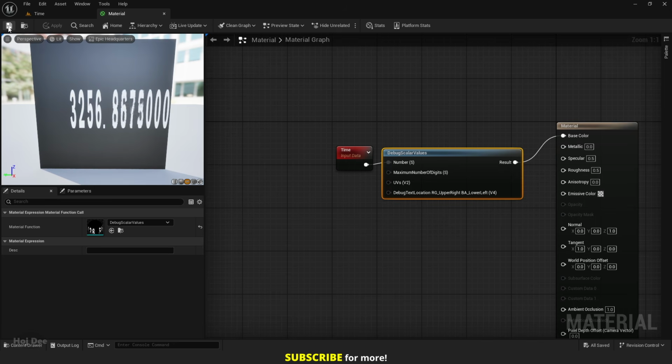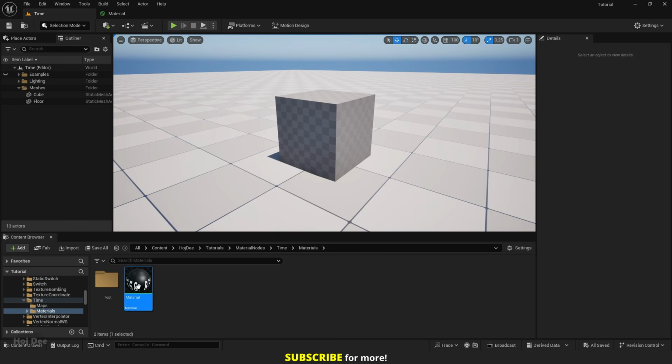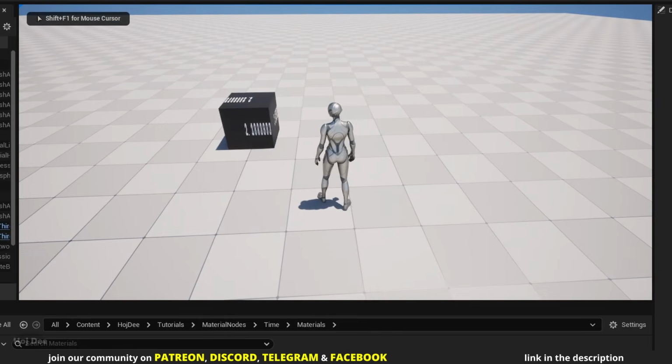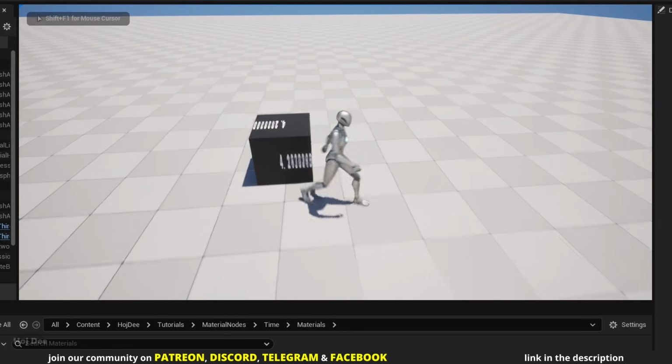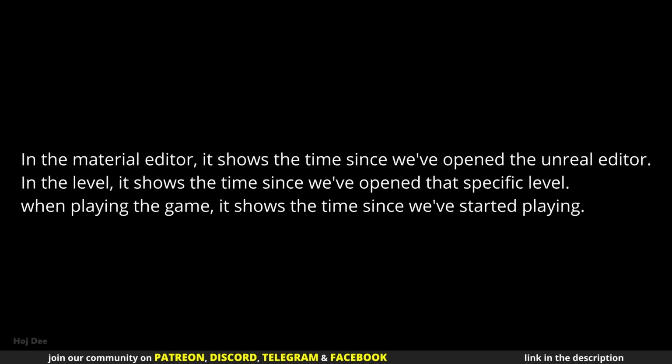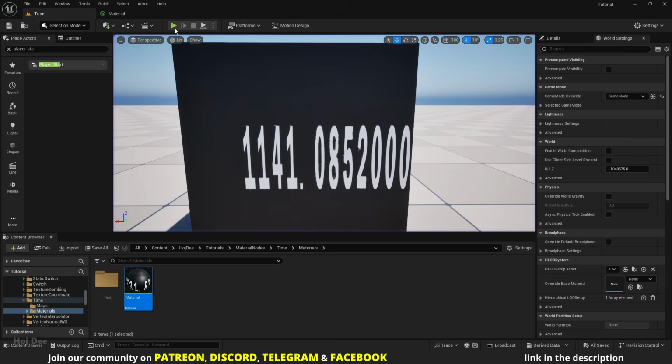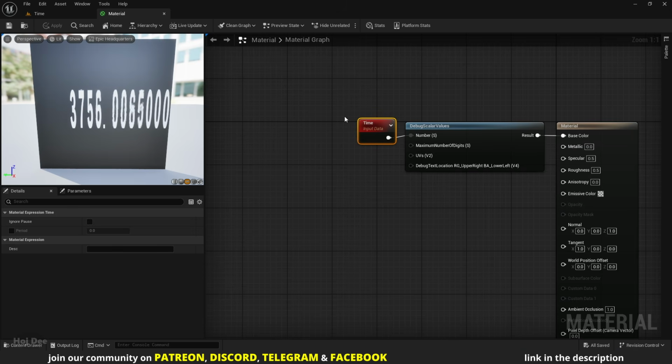Save the material, and let's assign it to the cube in the level. And click on play. We can see that it starts from 0. By default, when we pause the game, time stops. On the time node, we have this option to ignore pause.